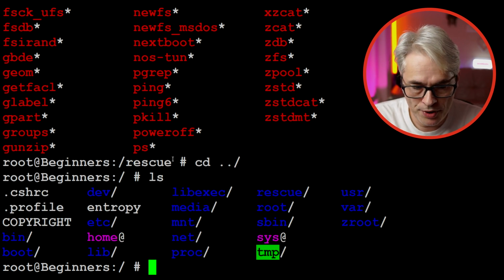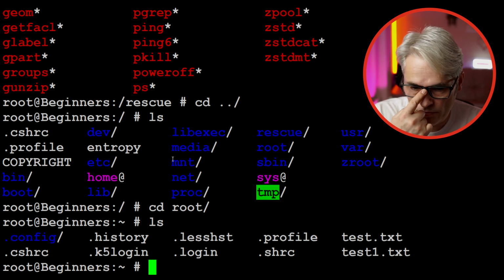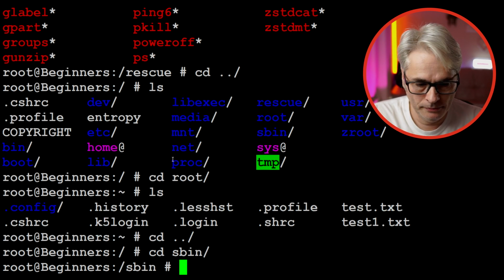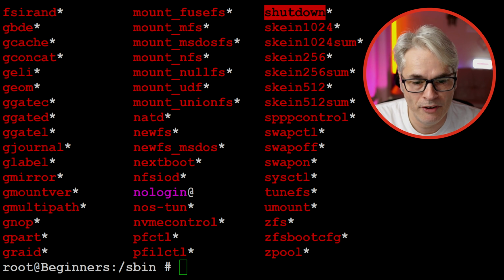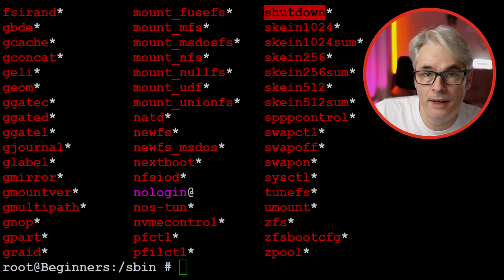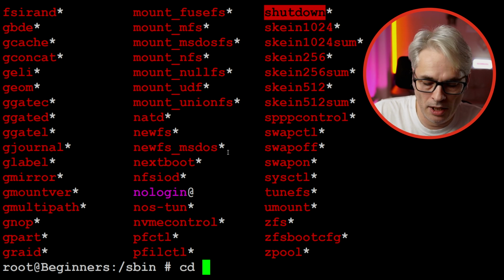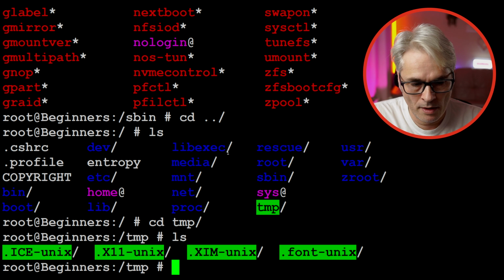And then you've got root. This is root's home, which is in the top level directory. There's our test files. I won't say too much about that, but that's exactly where all root's home stuff is. You've got sbin, which is system programs and administration utilities fundamental to both single and multi-user environments. So it's a bit like bin. In bin, they're user utilities, and in sbin, they are system programs and administration utilities, like bectl for boot environments. Great tool. So you've also got the tmp directory there, where all the temporary files that FreeBSD uses are stored.